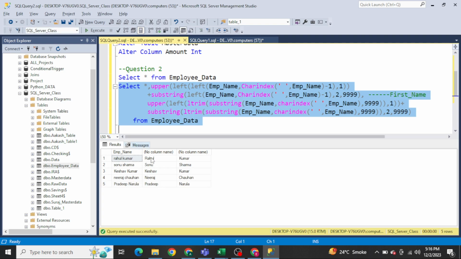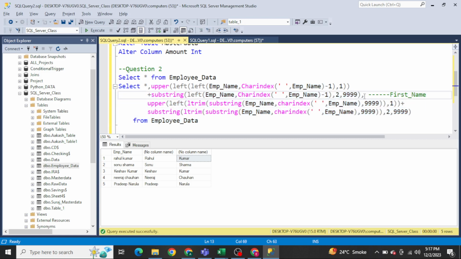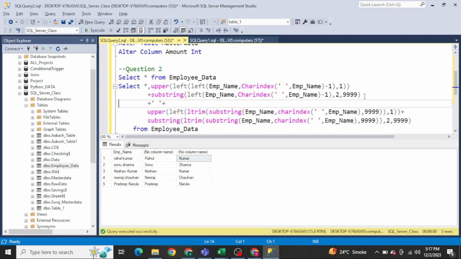You can see the first name and the last name are converted into the proper format, but we still have both names in different fields. I want to see the name in a single column. So here, between the first name and last name, we need to replace the comma with plus, a space, and plus. We need to separate them with the space.